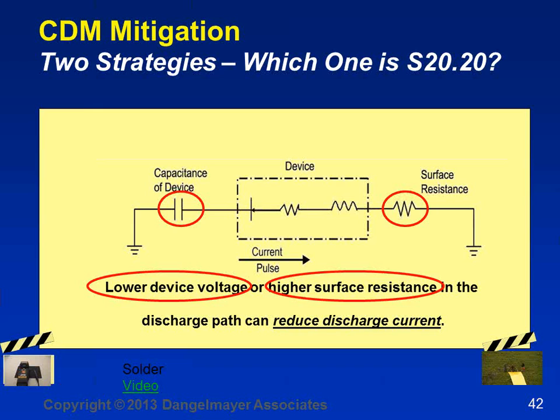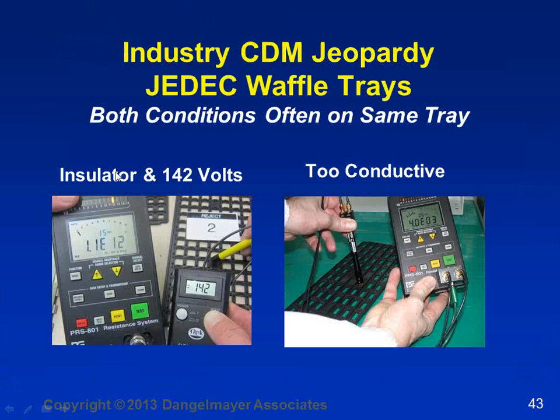For more information on this, we have, again, educational videos on our website that show you this phenomenon. You'll see tweezers that work and don't work, and you'll see the charged board event, etc. So go there and check it out. There's also one there on event detection. That's a powerful tool for analyzing these situations. Time prohibits us getting into all of that on this webinar. If you have questions or any suggestions for future webinars, let us know. We'll be glad to entertain them.